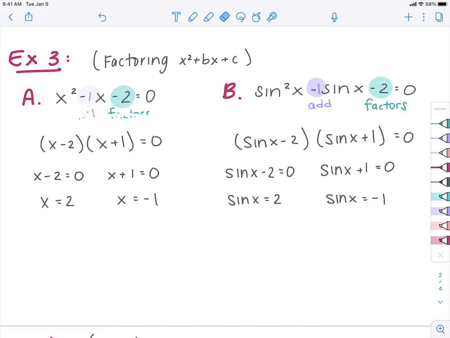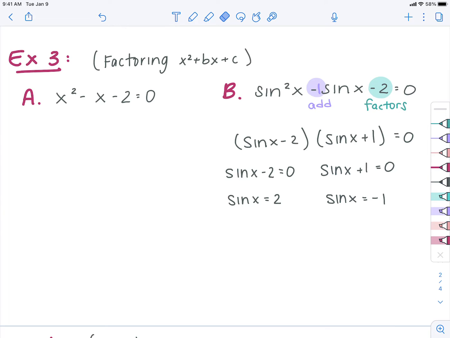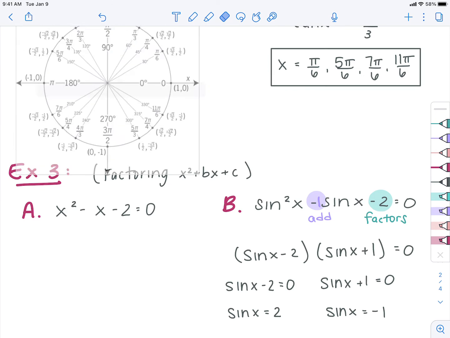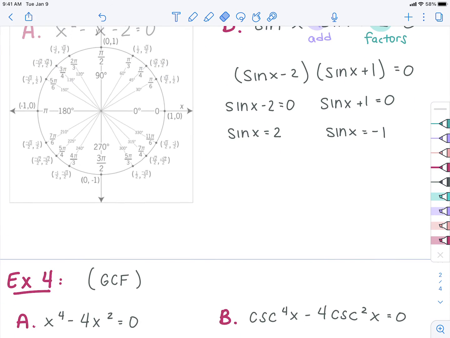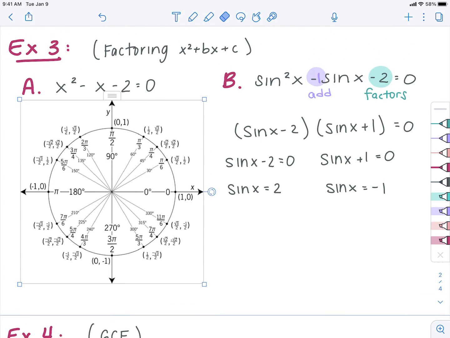And then I'm going to quickly erase this so I can drop in the unit circle over here so we can use the unit circle to answer our question. So now we want to know, where does sine equal 2 and where does sine equal negative 1? We know sine is our y value, right? So the first thing we're going to do is look for y values that are just 2. As I go around the circle, I see a 0, 1/2, root 2 over 2, root 3 over 2, a 1. Then my numbers start to get smaller again, back to 0. Then they're negative, so they're even smaller.